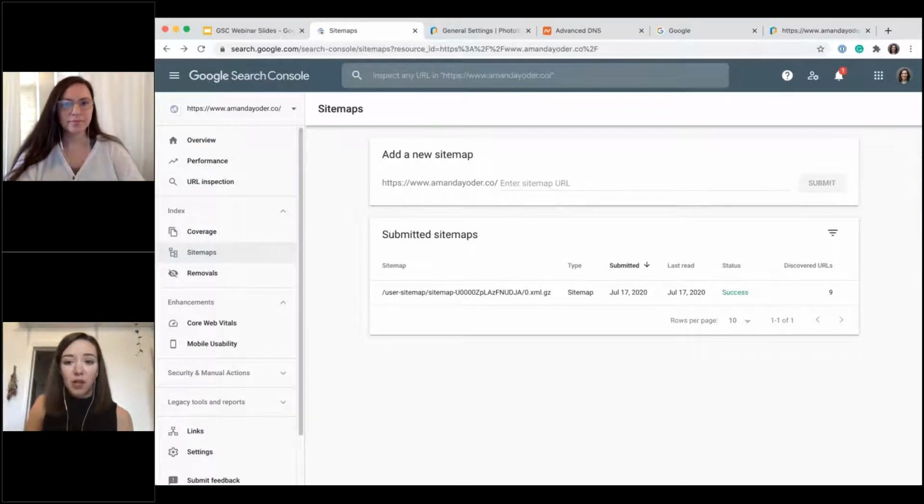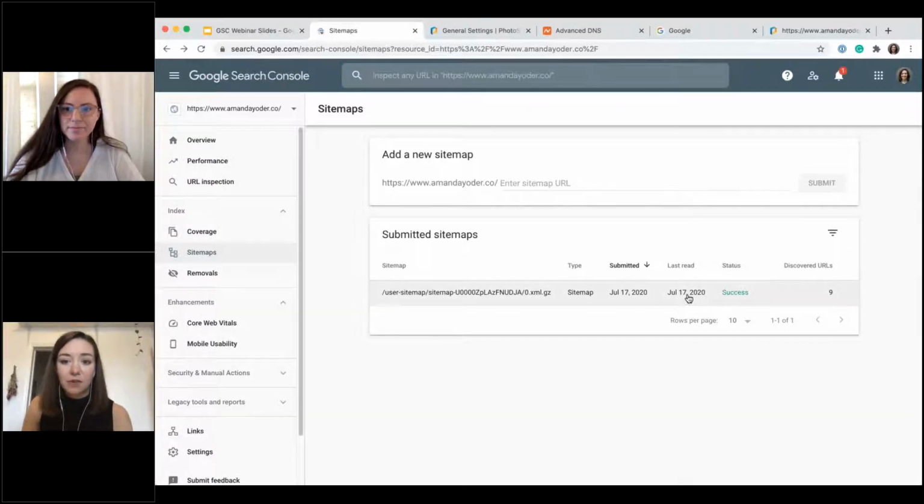But if you're curious, down here under submitted sitemaps, it tells me the last time Google read my sitemap. It looks like the last time was on July 17th. If I've made a bunch of changes since then, is today the 17th, Rachel? It is. Okay, cool. So they probably just read it because I just resubmitted it. But anyway, if this said something like April 29th, and you're thinking, oh, wow, I've made so many changes since then, go ahead and resubmit your sitemap. It'll prompt Google to take another look, but you can rest assured that Google will check it periodically if you don't resubmit.